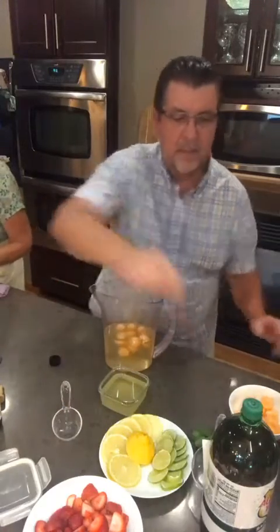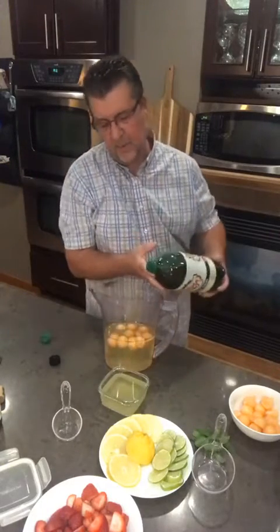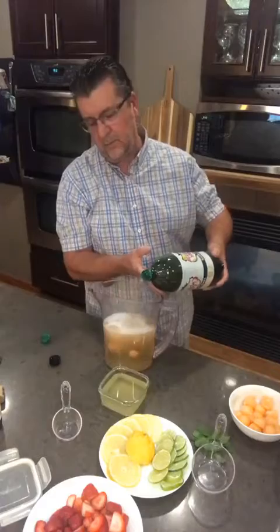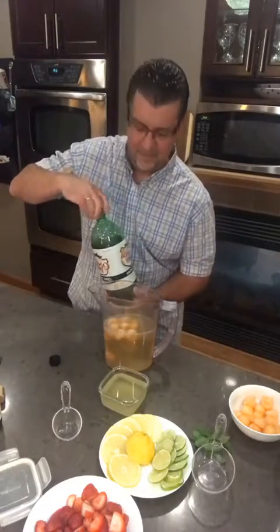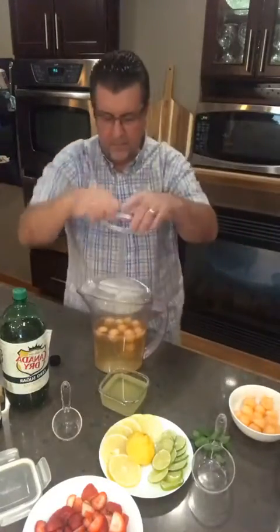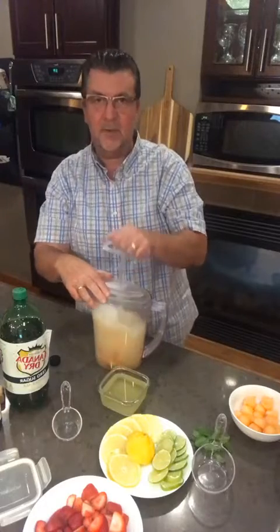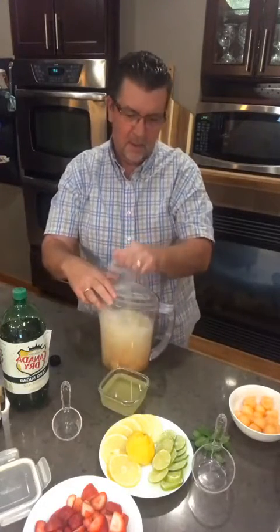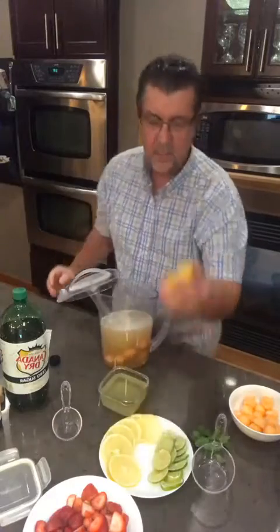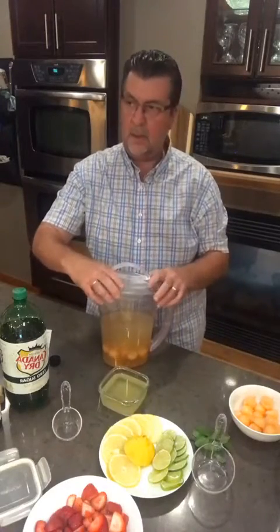And then the other thing we're going to add to that is about 12 ounces or so of ginger ale. I'm going to use ginger ale in both of our recipes tonight. So I'm just going to put about 12 ounces. All right, so that is that, and then I'm going to mix that all together. I've got a bunch of taste testers here tonight, so they are going to let me know if I've forgotten something, which I already know that I did. Need to put a little spritz of lemon in there. There we go.